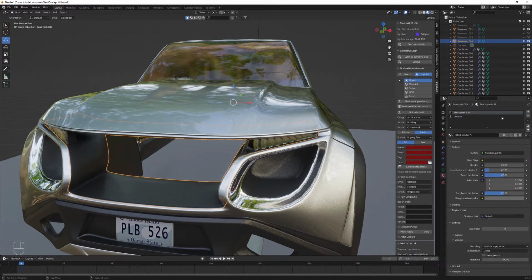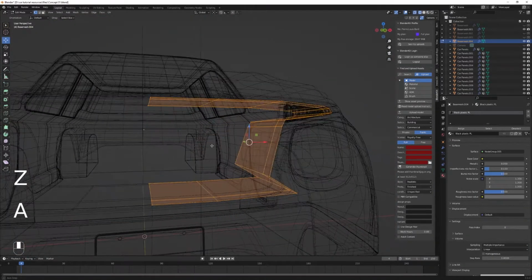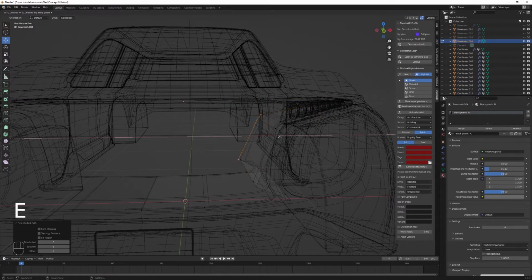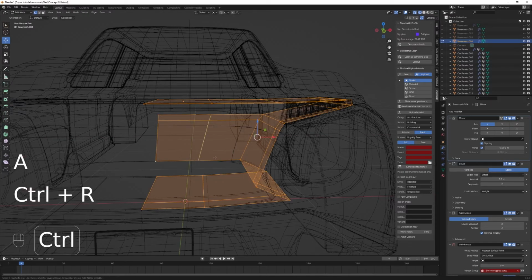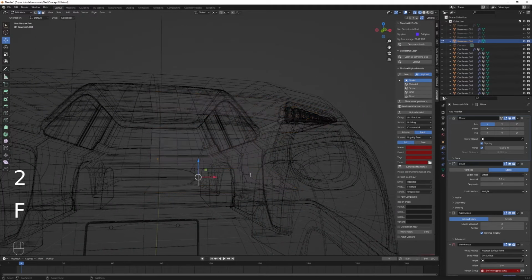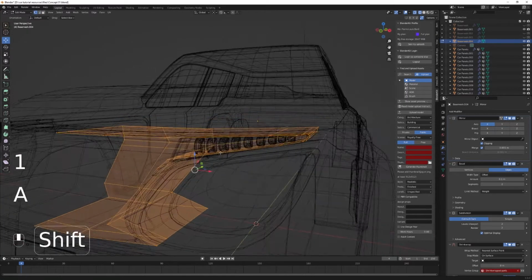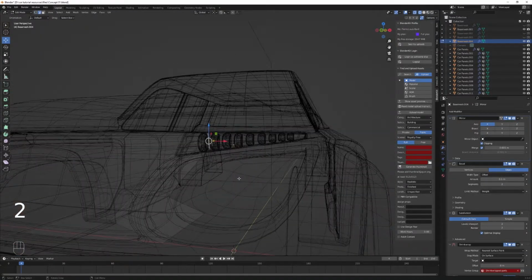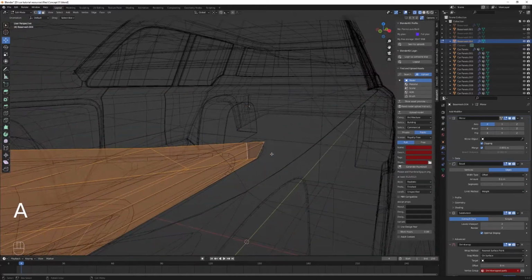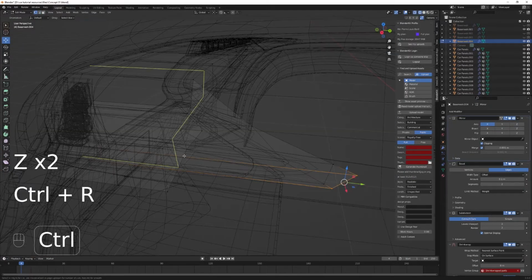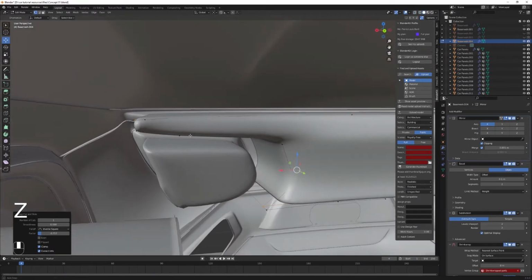And then remove the car paint and the chrome. And let's just fill this in. Let me turn on clipping on the mirror, just like this. Add loop cuts until you have the same number on the top and the bottom. And fill that area. Very nice. And a loop cut here to make it a bit tidier.